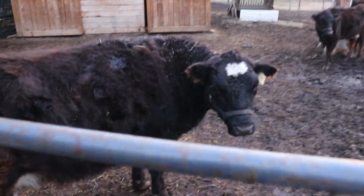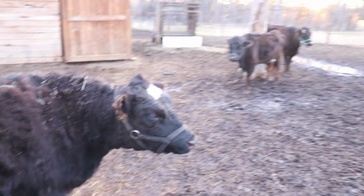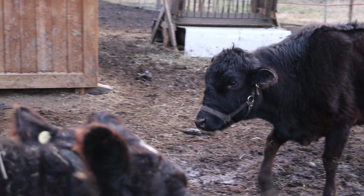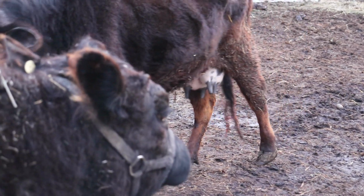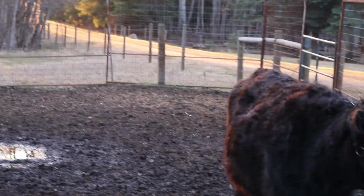And this is Chia. She's up front here. Good morning. And then we got our Clover right here. Good morning, Clover. Let's take a look at her udder. Yeah, it's definitely got some milk in there. And then we got Nutmeg. Good morning. And then we have Anise.